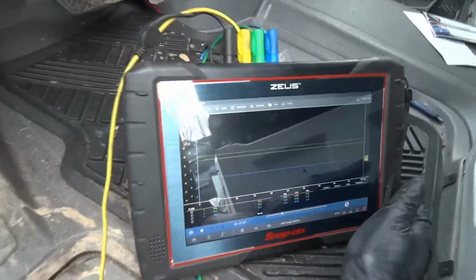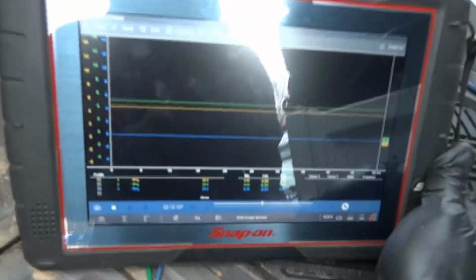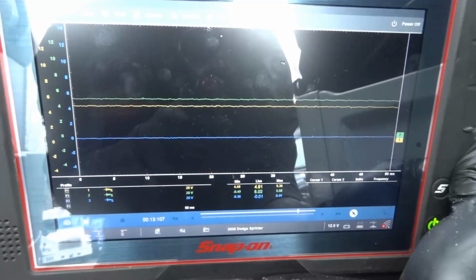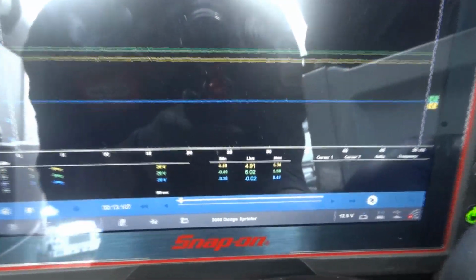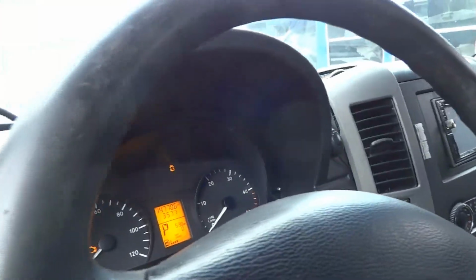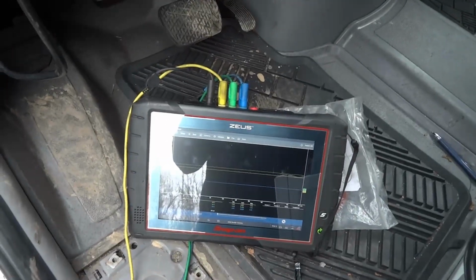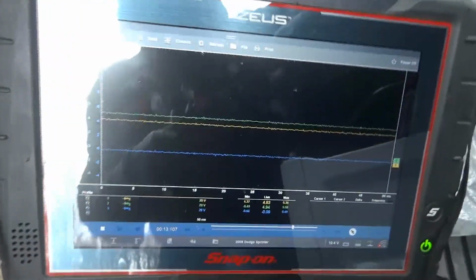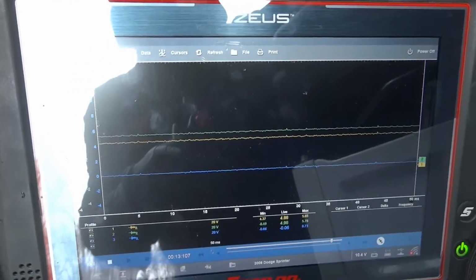So right now, with the crank sensor plugged back in, we still have 5 volts on the green trace, and we have the 4.91 volts on the yellow trace, so we're good. So now what I'm gonna do is I'm going to crank the engine. Okay, so I'm gonna crank the engine up here, and then I will have you guys focused on the lab scope screen. So as you guys can hear, I'm cranking the engine, but there is no square wave on the lab scope.